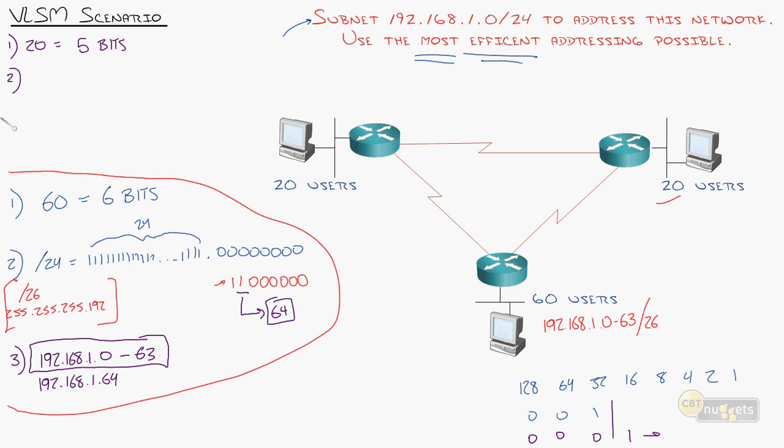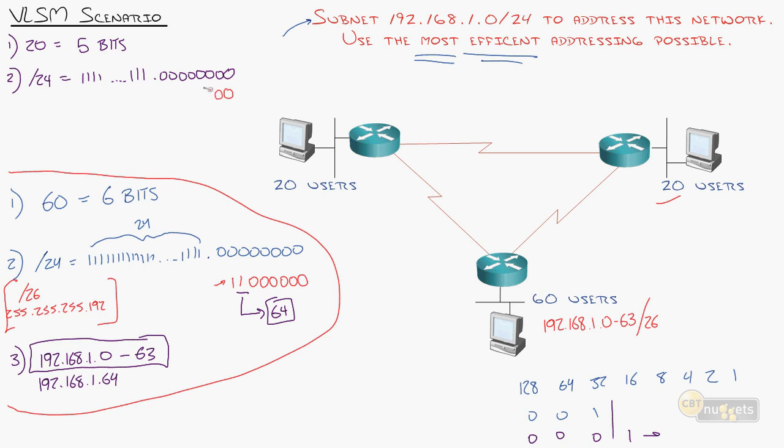Okay. Step 2, reserve bits in the mask and find my increment. Same subnet mask, nothing different here. It's as if we had never done subnetting yet. So /24 is a whole bunch of 24 ones, then 1, 2, 3, 4, 5, 6, 7, 8 zeros. So now I'm going to say, okay, am I creating more networks or saving the hosts? And the answer is, we all scream, saving the hosts. We need to save 5 bits of host bits. Otherwise, I can't get the number 20.